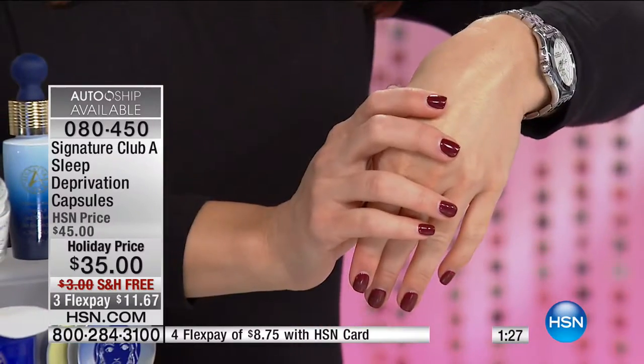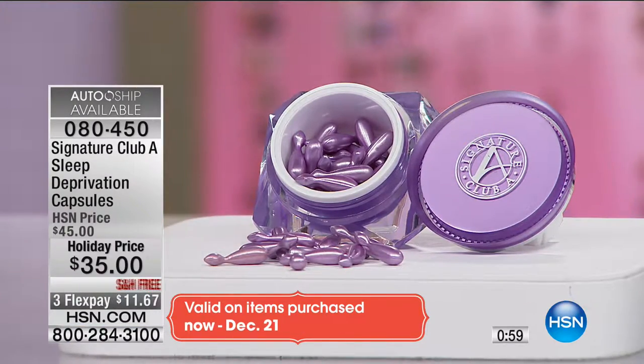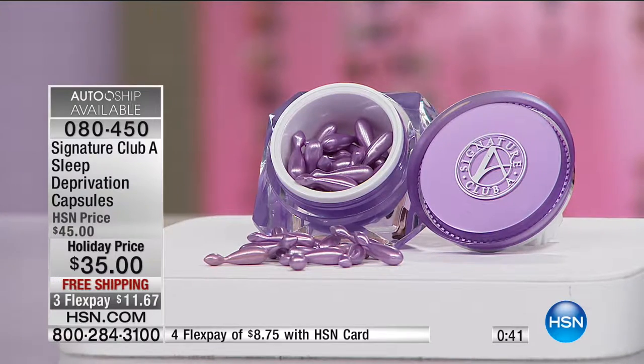$10 off with free shipping and handling — you get it for $11.67 on flex. AutoShip is available. We've started our extended holiday return, so you get to enjoy it through the holiday season, and if you love it — or you have until the end of January to return your purchase. Risk-free shopping today, $11 and change on your charge card. This does sell out every time Adrienne brings it back to us, so definitely use the AutoShip option. If you're wrinkled or puffy when you get up, this is one shot. Put away all your other creams and use this.